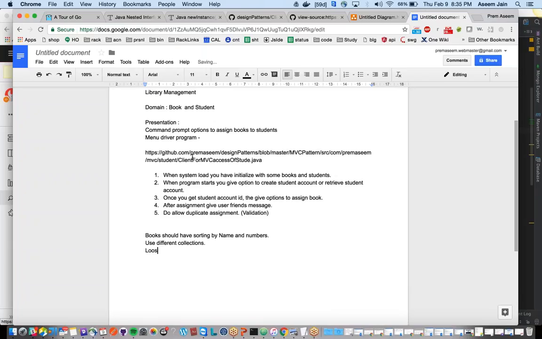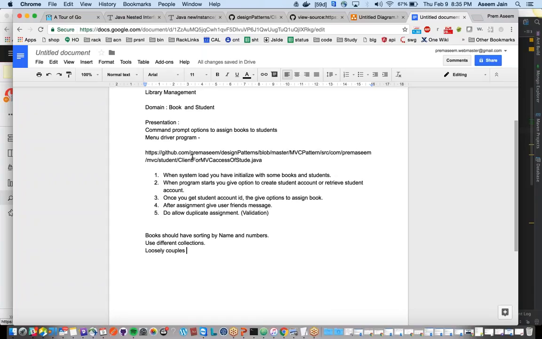Then you need to use loosely coupled design, which means each class is doing its own job. So you can make a library manager program which will have the student information and the book information. You should not mix it, where the book class itself is doing the assignment, or the student class is doing something.